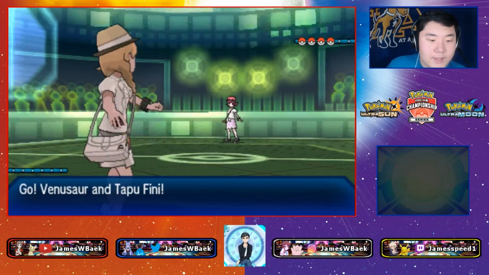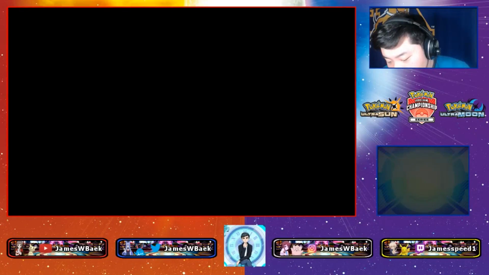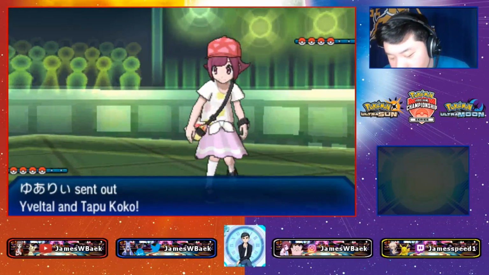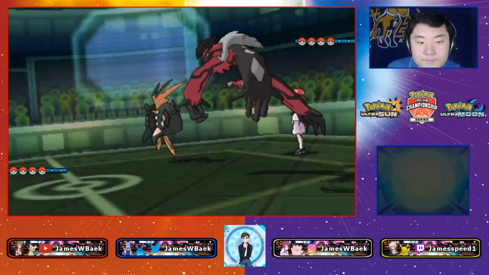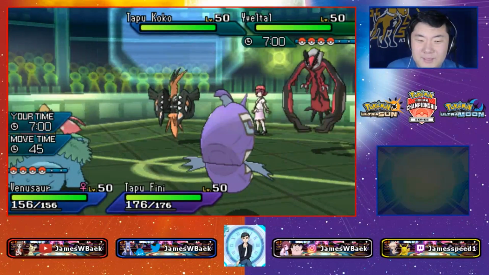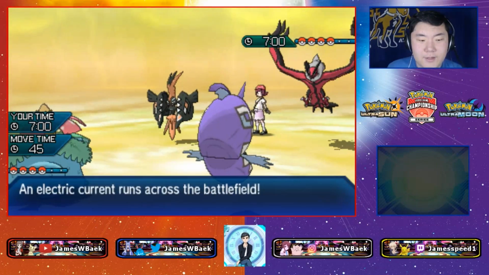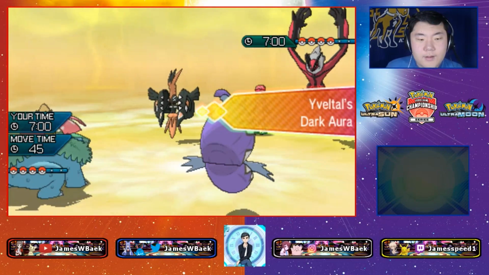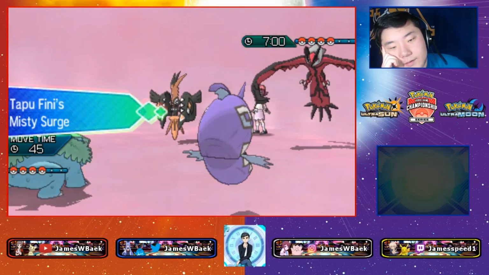It's going to be the Venusaur Tapu Fini versus the Yveltal Tapu Koko. Incin would have been a great lead here. Oh well. I could probably just start coiling up realistically. And I think I do want to do that. We're probably just going to see a Volt Switch though, which is the problem.